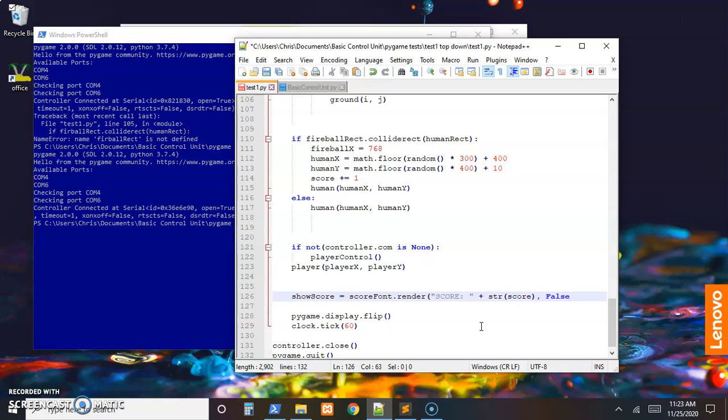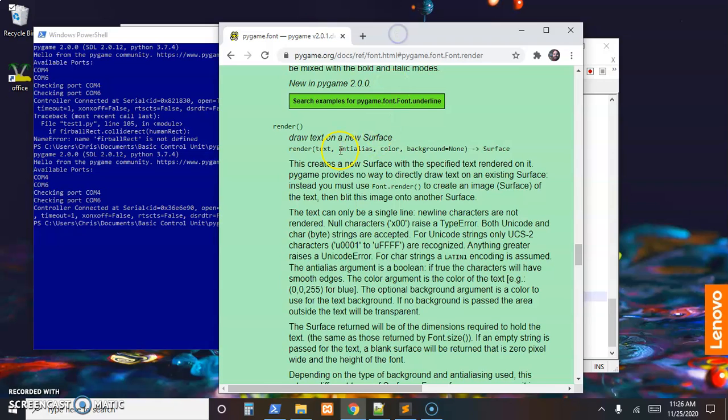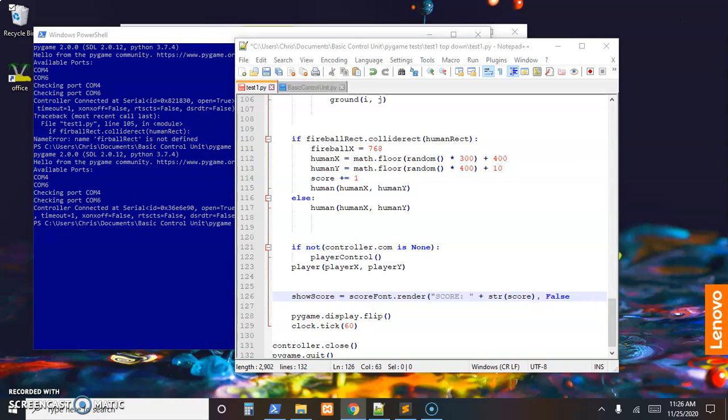The second one is false. It's a true false thing. I can't recall what that stands for. It's been so long since I looked that up. I just always type false. I never use that one. It starts with auto. Maybe I should look that up real quick while I'm doing the video. So I pulled up the documentation, and that second one is anti-aliasing, which I never use, so I always just pass in false.